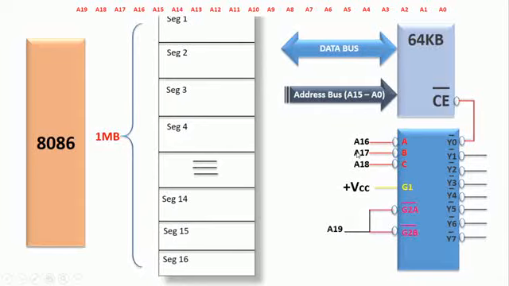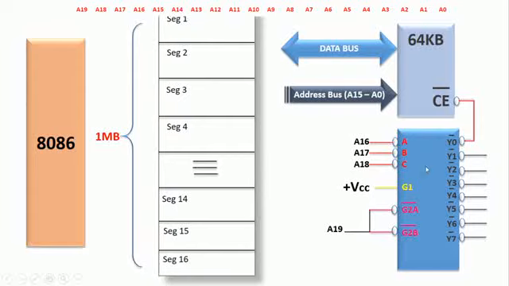And these three lines are used for what? Enabling one of the output lines. But in order to get the Y0 output line, what are you supposed to do? You are supposed to give the 000 bit combination at the input lines, because 000 is nothing but Y0, 111 is nothing but Y7. So like that we are having all the combinations.